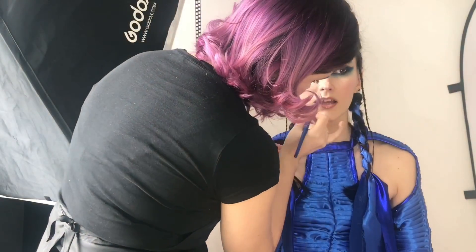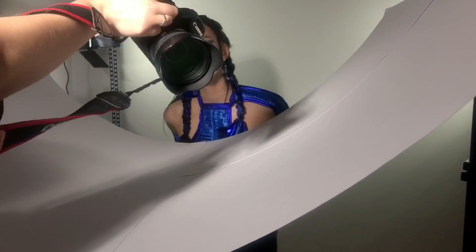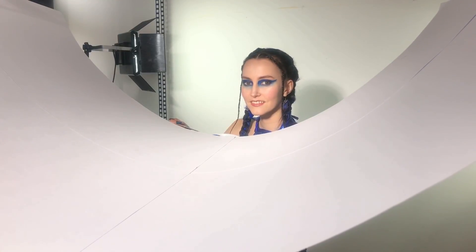The setup was really tricky because I had a particular shot in mind. At first we started with just a white background, then I had a piece of paper lying in front of my model and she pulled through it like a landscape. I realized it didn't have enough texture, so to be safe we started with normal portraits first — I wasn't sure if my ideas would work. Then we introduced the paper to the shot, which required a lot of adjusting because it was hard to shoot and hard for Jana to work with, but in the end we figured it out.